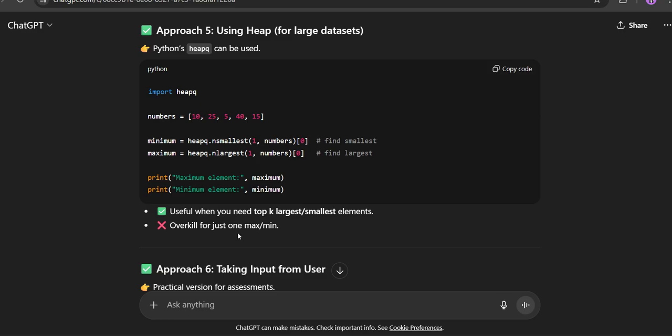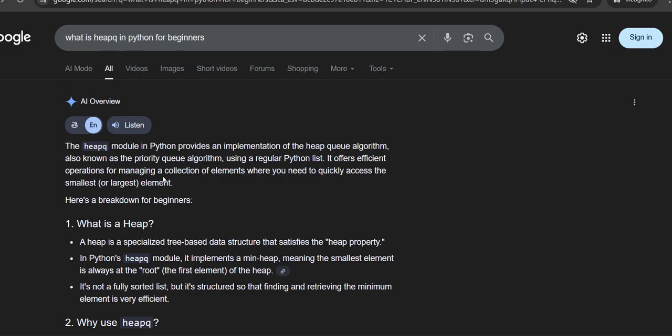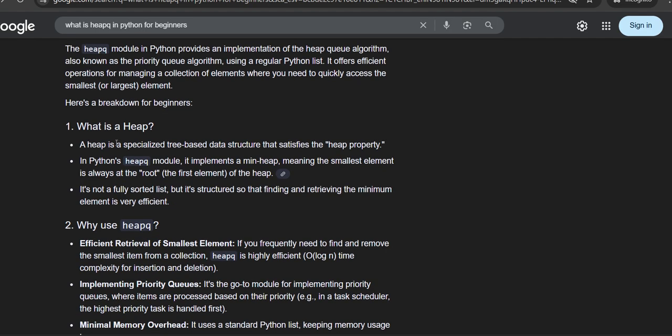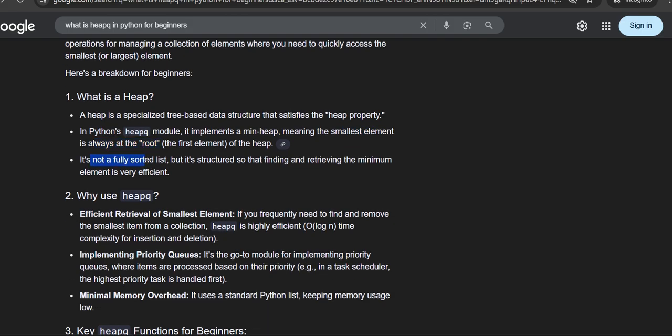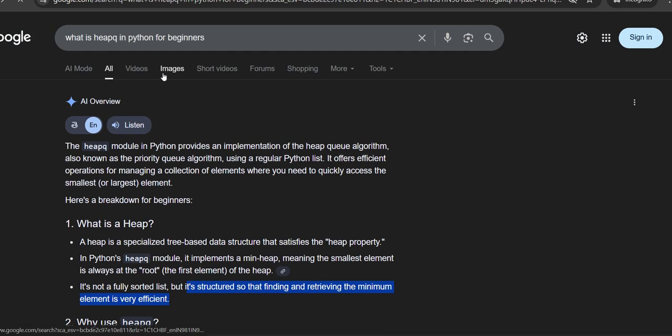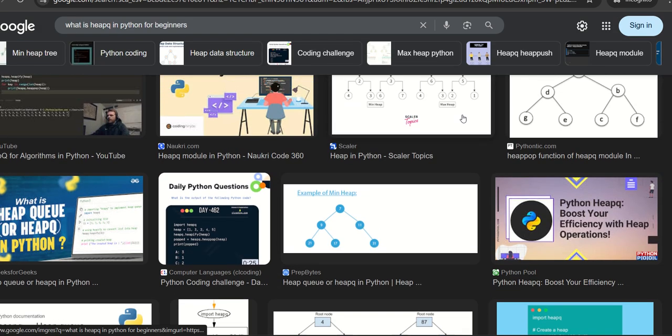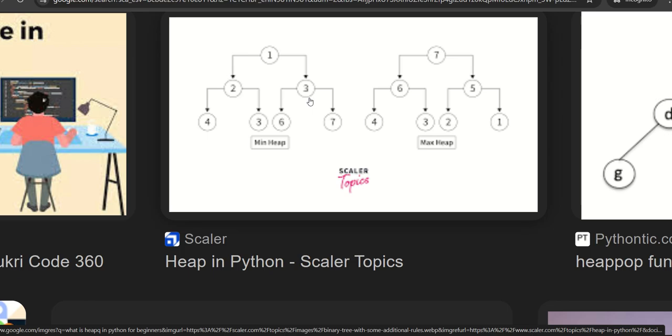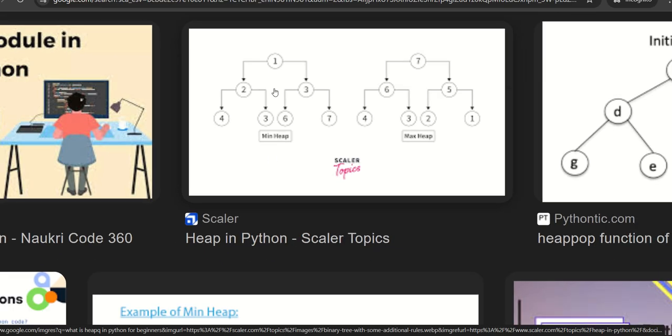Heap is a tree-based structure. If it is a min heap, then it shows the smallest element as the root, and it is not a fully sorted list, it is structured, so we can find and return the minimum or maximum element by using heaps. For example, let's say here we have the first, a min heap, which has one as the minimum element.